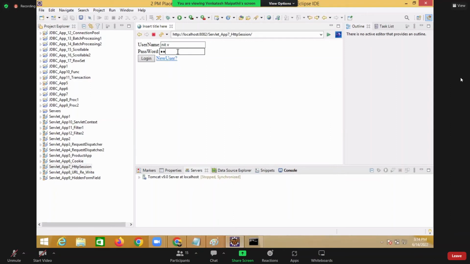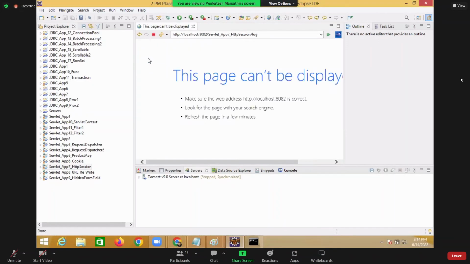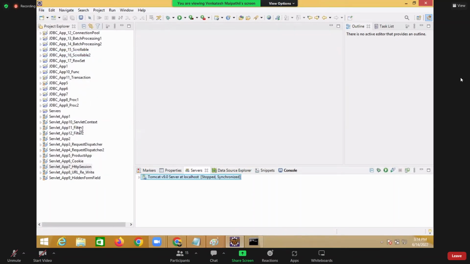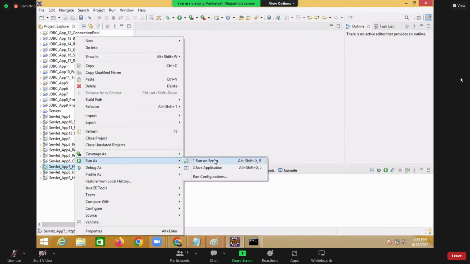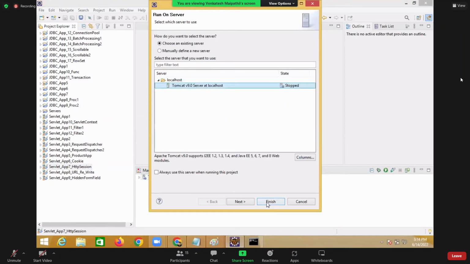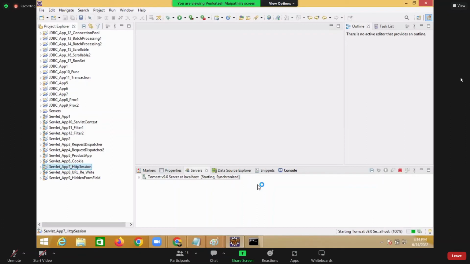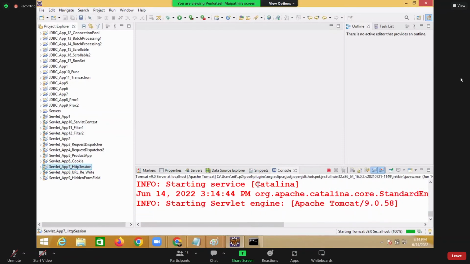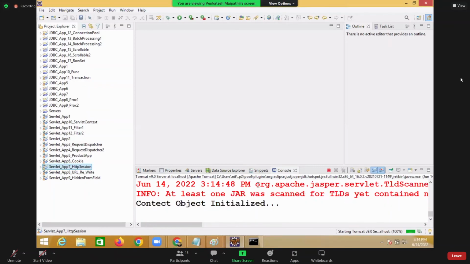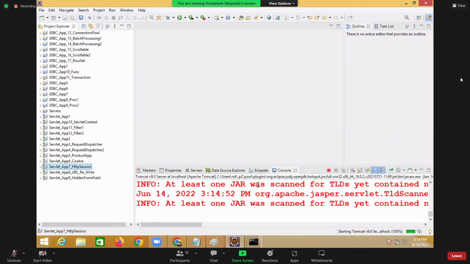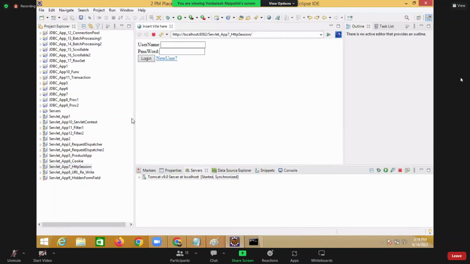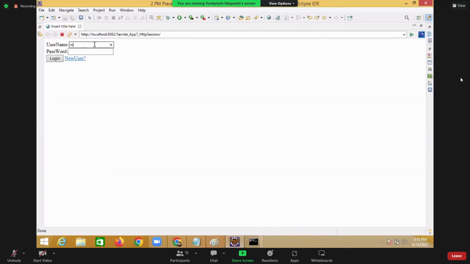Login, run on server, click on finish. I'm starting the server.